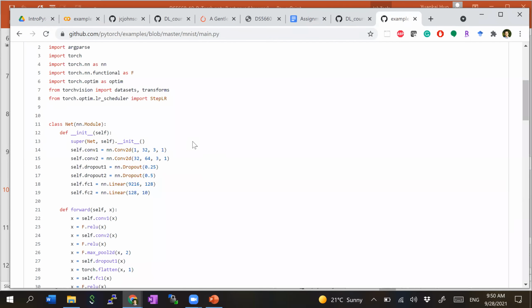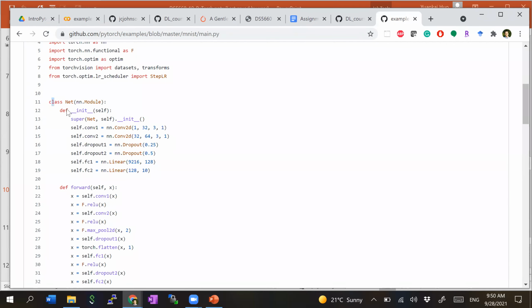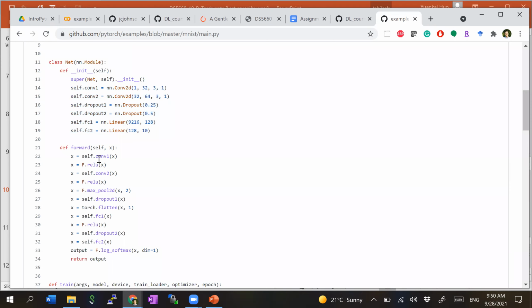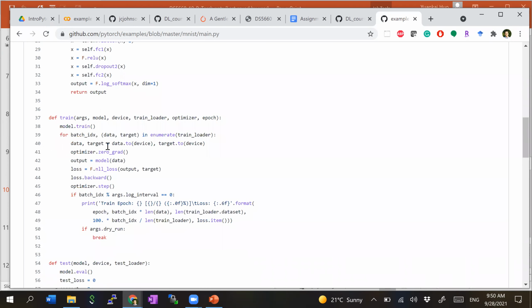Okay. All right, now you kind of understand what's going on here, right? So they define a class called the network, define each net layer. So we will cover later in the semester what is convolution layer, dropout layer, linear layer, but at least you understand the linear layer here, okay? Then they use a forward function to assemble different layers, like the sequential, now they use forward. Then we go to the train part. In the train part, you can see device, right? You put the thing to device.